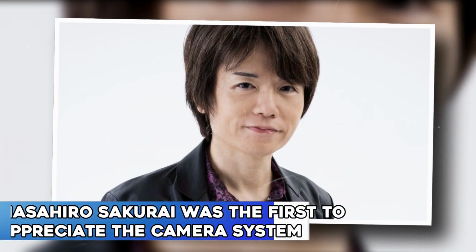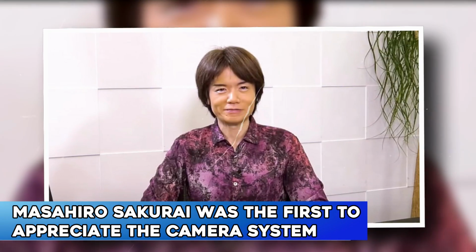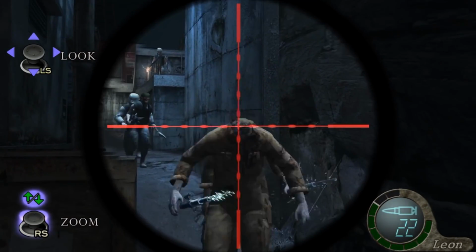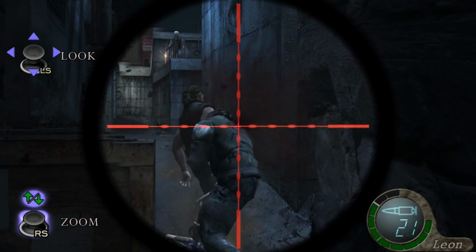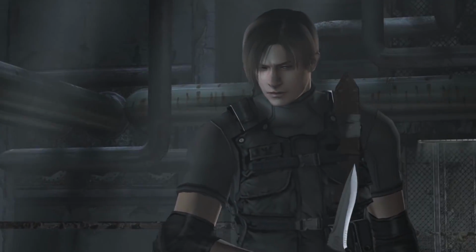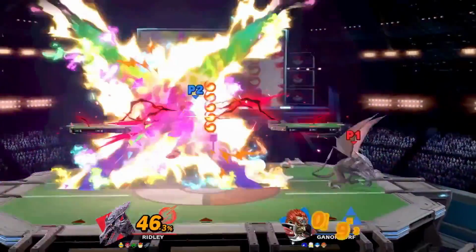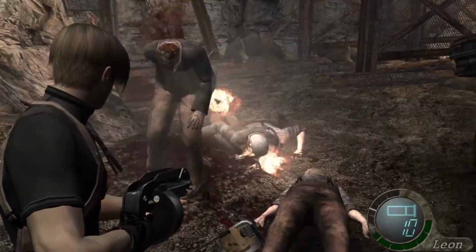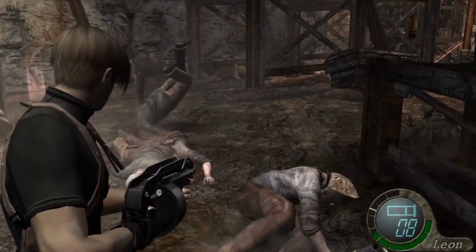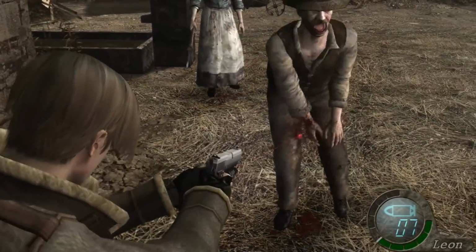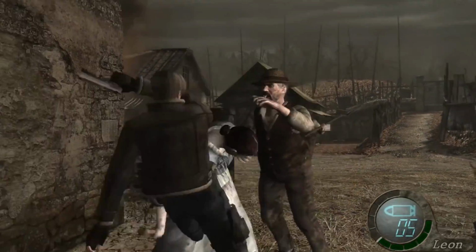Moving on, Masahiro Sakurai was the first to appreciate the camera system. Sakurai visited Capcom Studio Production 4 during RE4's development and specifically singled out the game's camera system. Mikami said that the first person to applaud the camera system in RE4 was Masahiro Sakurai, the guy who produces the Super Smash Bros. games. He came to the studio to check out the title and asked who decided to go with that camera system when he saw the game. "Hey, yes, it was me," Mikami responded, raising his palm in the air. Sakurai then complimented the system, saying, "This is fantastic," to which Mikami expressed joy and delight.